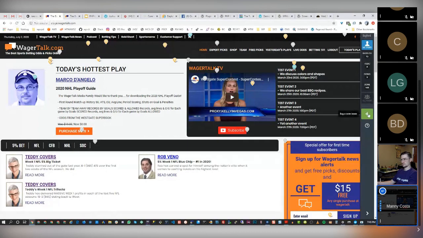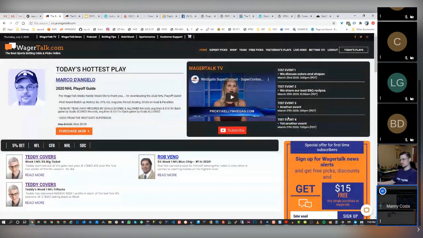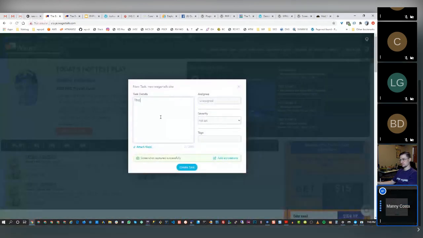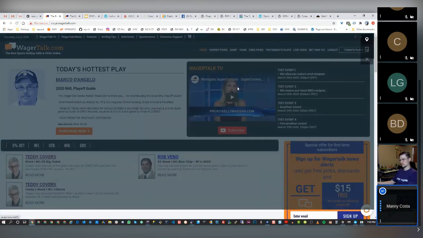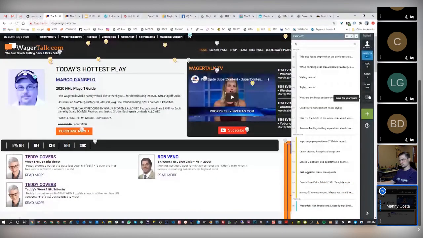And the way it works is, let's say I want to add a bug for this. And then I say, oh, this must have real data or something. And then see, the screenshot is captured right here, or I can attach files too. So this is amazing, man. I love this. Look, that is like 105 done here. And without this, with emails or Slack, this would take forever to get done.